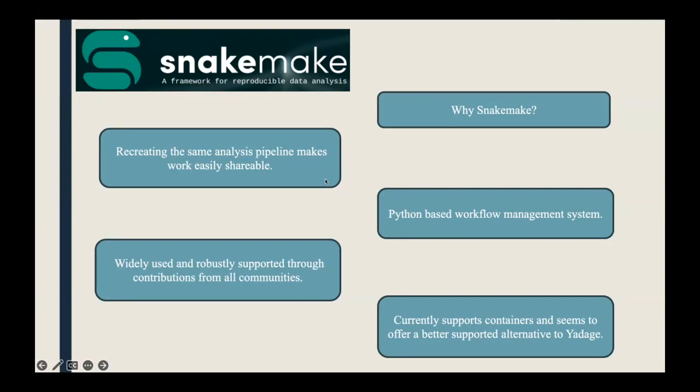Why we chose Snakemake: it's a Python-based workflow management system, so it's easy to read. I will show you on the next slide a small piece of code. It's a tool that's used widely in the broad scientific community for large-scale data analysis, and it has robust support for contributors from all communities. Snakemake creates the Snakefile.